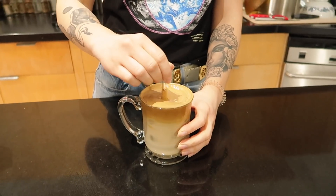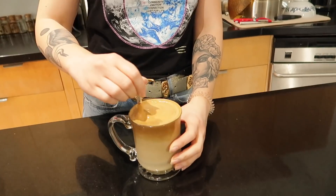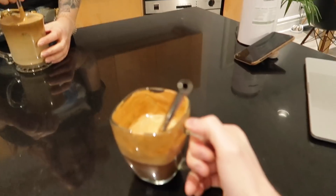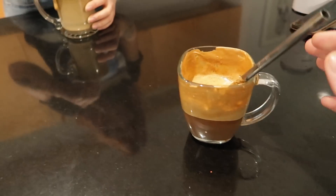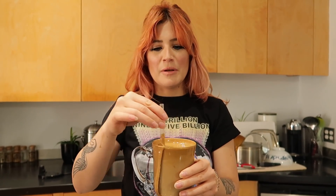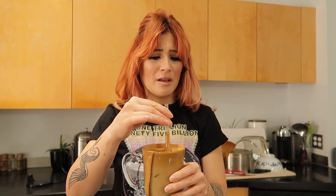Mix it good. With the cardamom version it's really nice. Just for a second there with the foam alone I thought I might have added too much cardamom, but once you mix it with the milk and everything it's good — it's perfect, it's so good. I love cardamom coffee. And honestly guys, if you want to try an orange flavored one — I've seen orange coffee and it looks so good. All you have to do is add orange zest to it. Kind of experiment with the different flavors, experiment with it hot or cold.